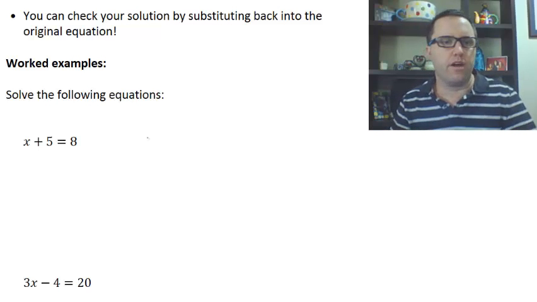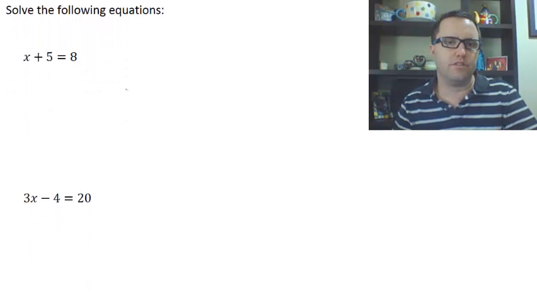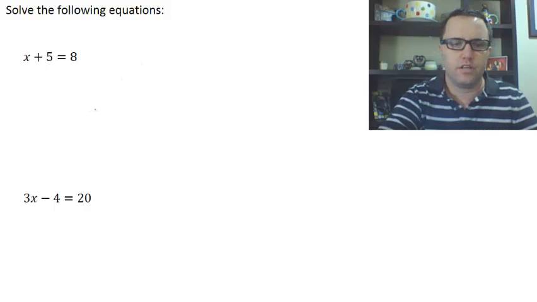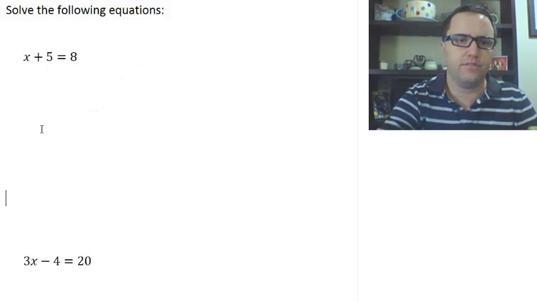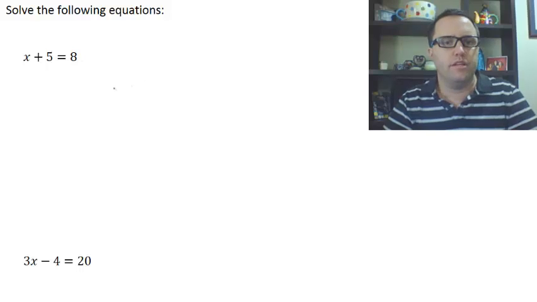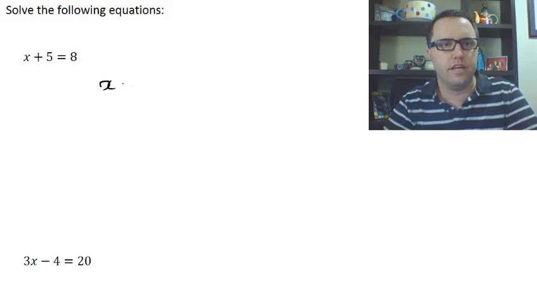Okay? All right, let's have a look at some of these examples. So we're going to solve the following equations. So we've got x plus 5 equals 8. Give myself a bit more room. So let's write that out here for ourselves. x plus 5 equals 8. Okay, let's onion this off.